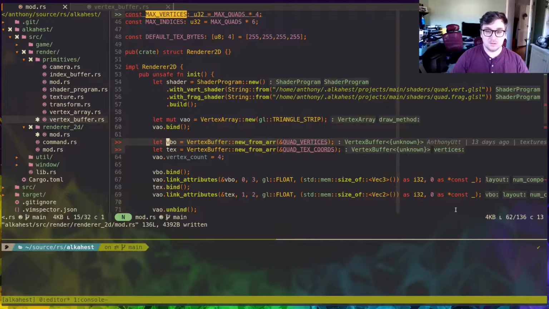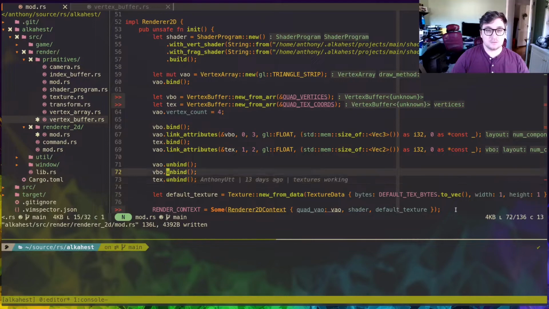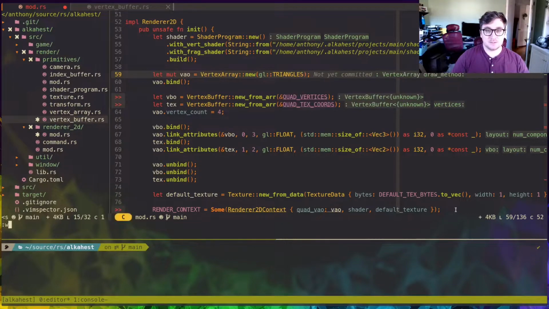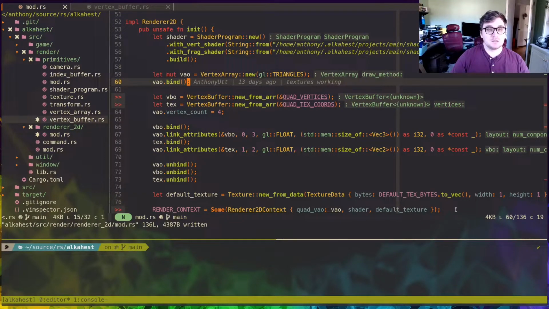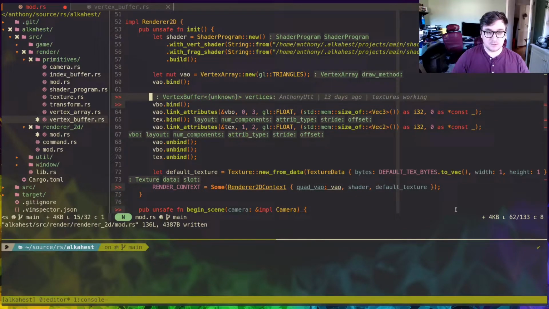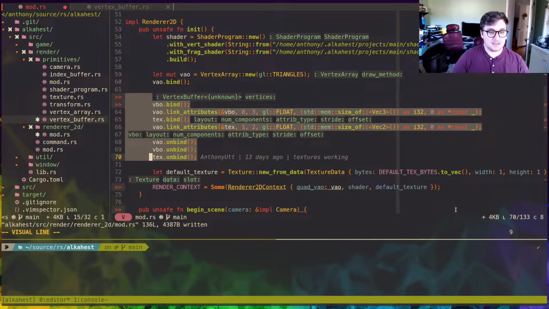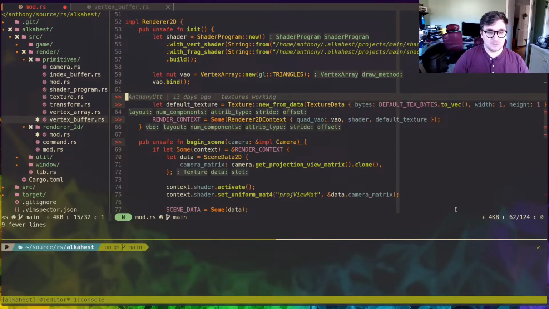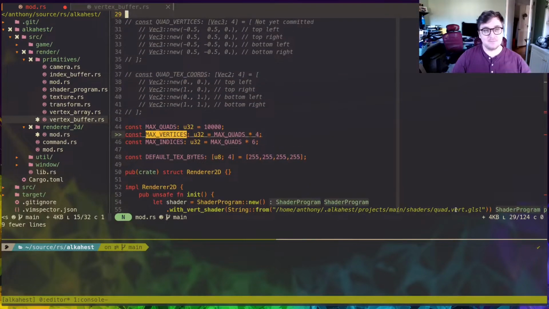Cool. So for each of these VBOs, this vertex array is no longer going to be triangle strip, it's going to be GL triangles. And then we're not going to be setting the vertex count. We're no longer doing that. Yeah, we're going to have a lot of changes here. Okay, and then I also need one for indices.